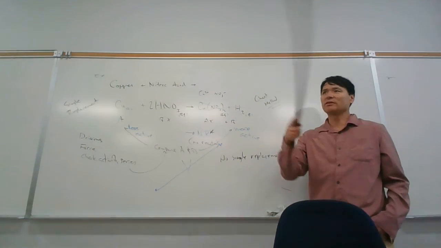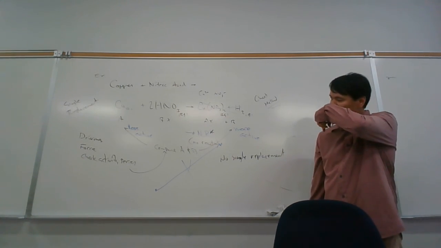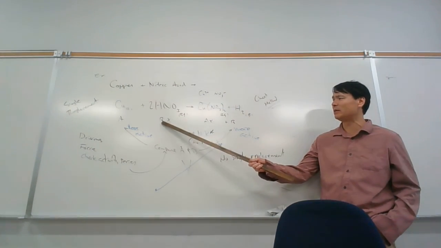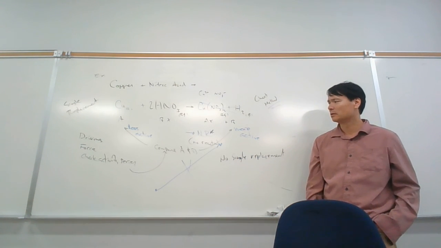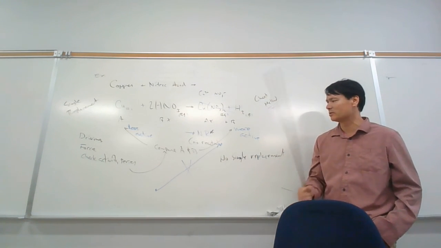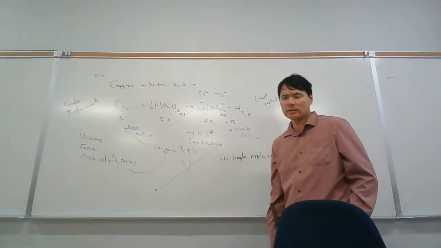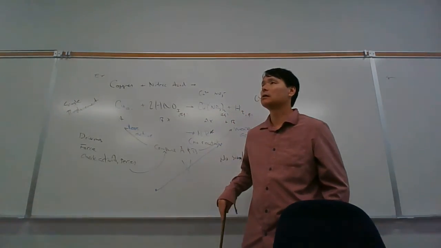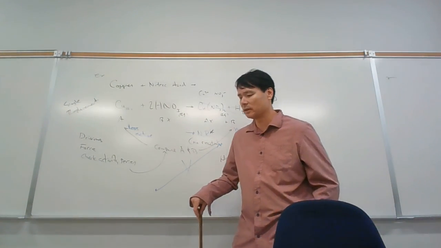And so it doesn't matter how the chart's written, or if we only look at one side or the other side. You know, the activity series is just defined that way historically, but we could have looked at the oxidizer instead. So we can really compare B plus to A plus here. But historically, it's just been easier to compare the elements. And so this is why the activity series has come about in that way. But anyway, take a look at the chart method for this and see what you get from the chart method.